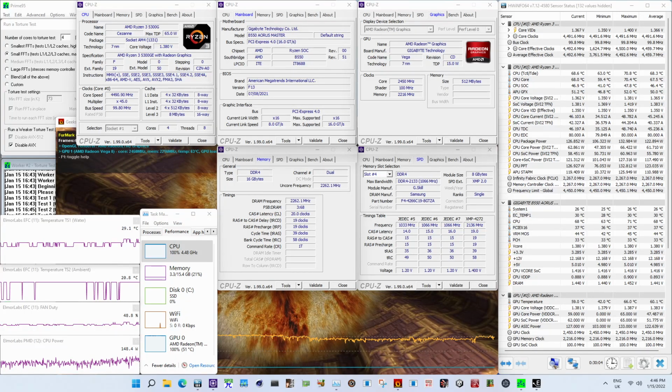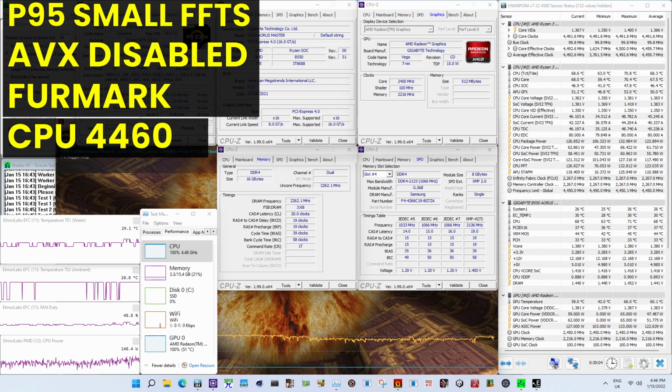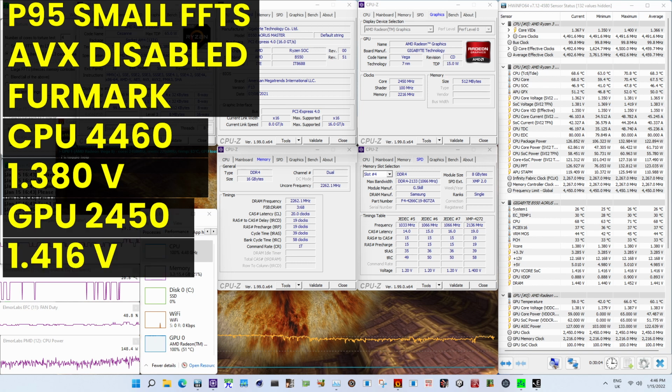When running Prime 95 small FFTs with AVX disabled and Furmark concurrently, the average CPU cores run stably at 4460 MHz with 1.38 volt. The GPU operates at an average frequency of 2450 MHz with 1.416 volts.